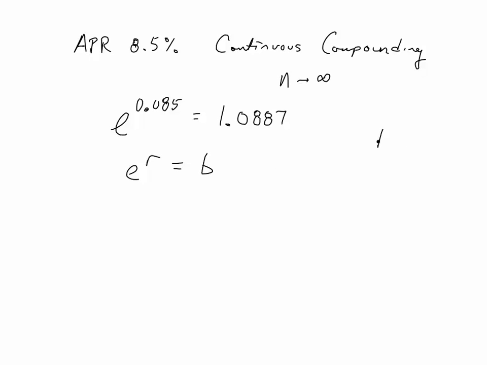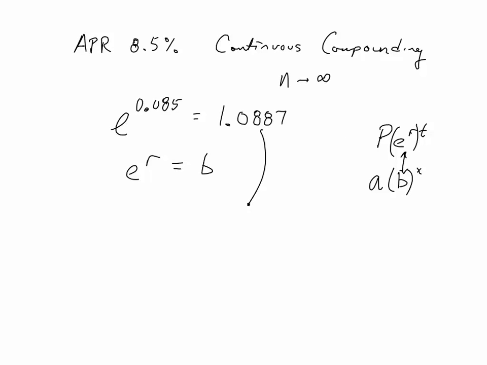Because we're looking at P e to the rt, and we're saying it's basically the same thing as a b to the x, right? So what's b equal to? e to the r. That's the key. b can help us find the true rate of return per year, the APY. Is b the APY? What does b mean? It's the annual growth factor, and from it we can get the true percent increase.